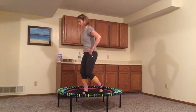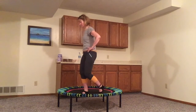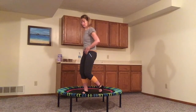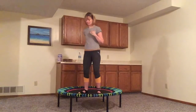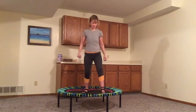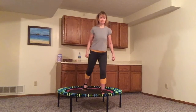Okay, the back foot back just a little bit, just on the toe, and then we're going to do tiny pulses. You can barely see it. A lunge, we're going to have the foot back, but we're going to have it over a little bit.